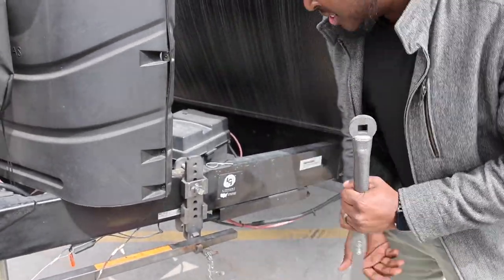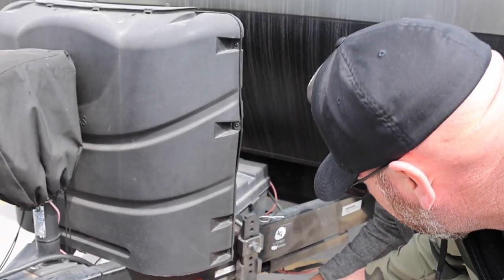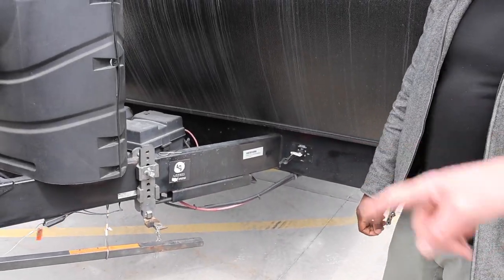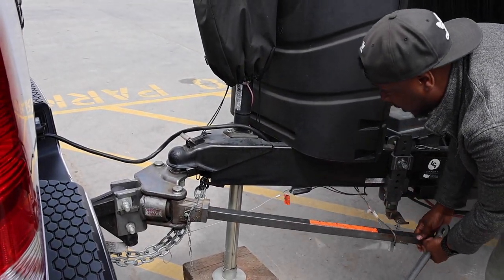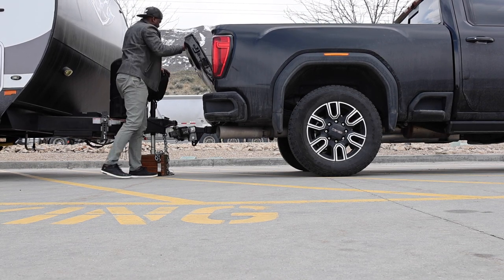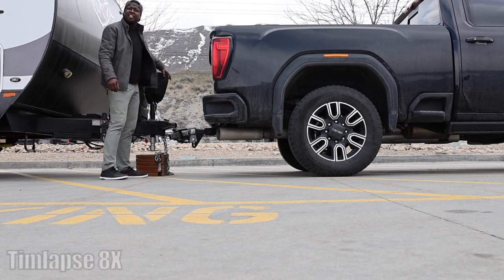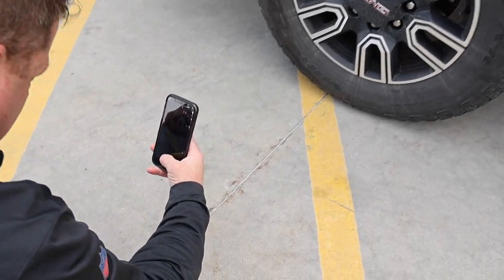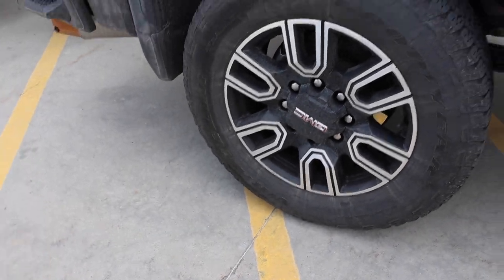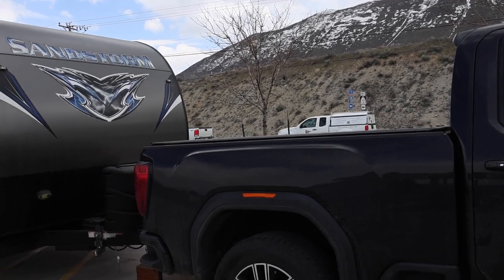We unhook the trailer — the pin goes onto a little tab that sticks out, and then it has safety cables in case there's any pressure on it. Tony has a tape measure app on his phone. He measured the hitch drop and it only dropped about an inch or so, likely because the toy is in the garage toward the front. Once we get the toy out it might sink down a little bit more.